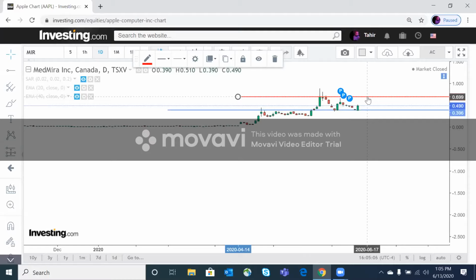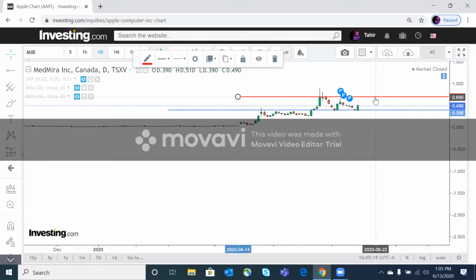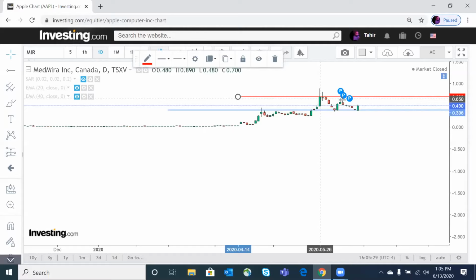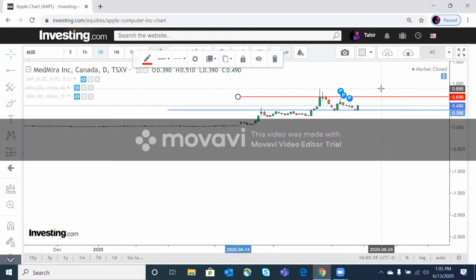You may say, oh, we discussed in our session that if it crosses 0.7, which is the resistance line, then you can enter. No, you need to understand it clearly. When I say crosses, it means the closing price on that day should be above 0.69. Here, it did not cross, although it gave a high during that day, it did not cross. If the same situation occurs, don't mix it up. When I say crosses, it gives a closing above this level of 0.7, and the next day it gives a green candle above this point, then you can enter. But that was the general rule for all stocks.